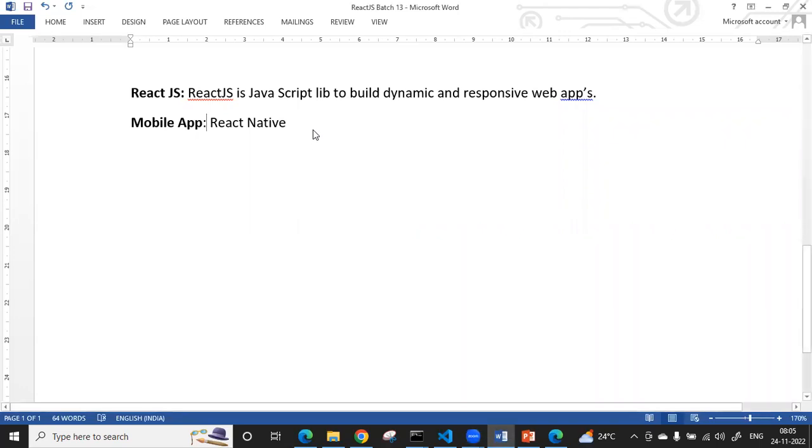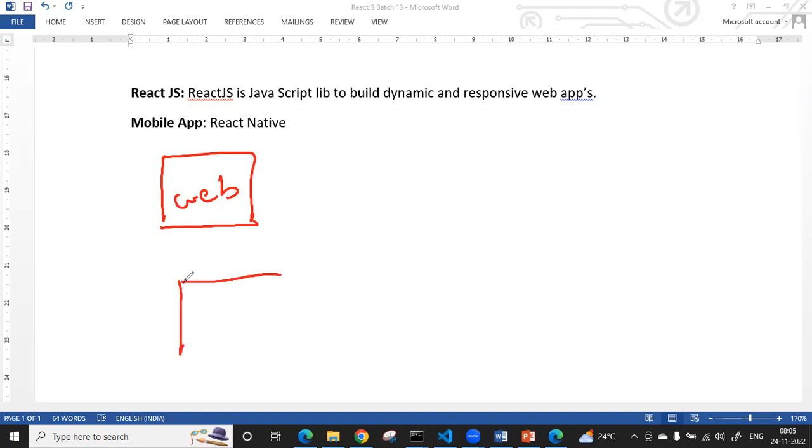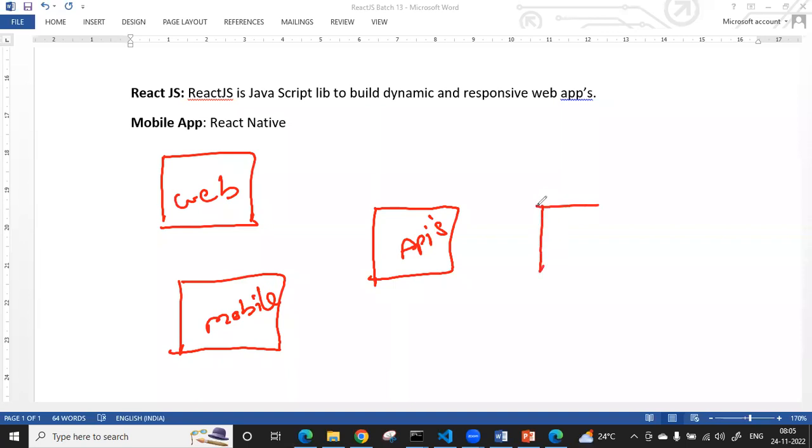Correct. Somebody sometime back asked a question about the API. As a developer, you are going to create an API and the database. This will be common for your mobile and web. For example, two developments will go on parallelly. The client needs a web application and a mobile application. So this is my web, and next I will have the same for mobile, which can be iOS or Android. Here we are going to develop APIs. Next, we develop the database, DB structure, architecture, everything. The database is connected to the API. If it is the mobile application, we'll connect here. If it is the web application, we will connect like this.